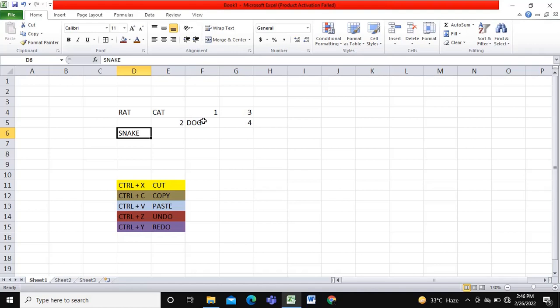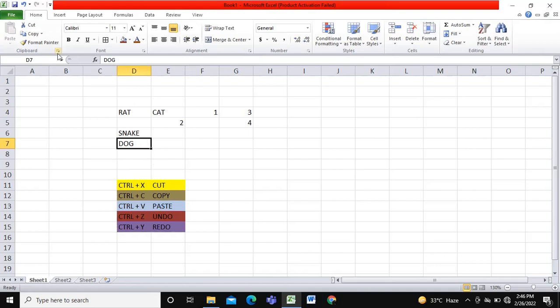Let's do it again. We'll click on dog and then we'll cut it. All right, then come to D5 to paste it. You see, very good. You can also cut with Control and X: you hold Control down, press X, it will cut it, and then you can paste it with Control V. Pasted. Now we've done that.